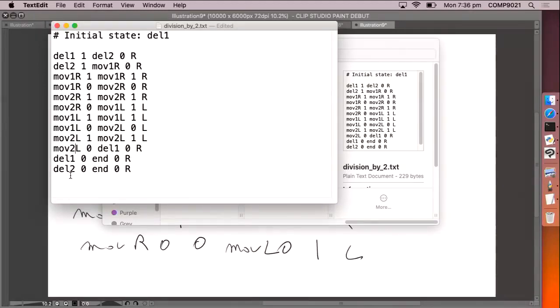Now, if our number was odd, in state del 1 we see a 1, we delete it, we go to the right, and now in state del 2 we see a 0, which is the separating 0. So again, you just need to go to the right and move to a state with no instruction. Make sense?